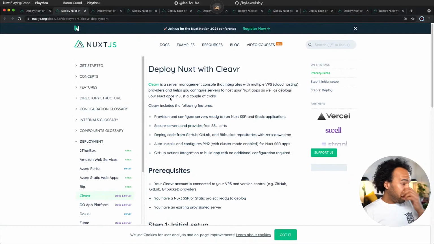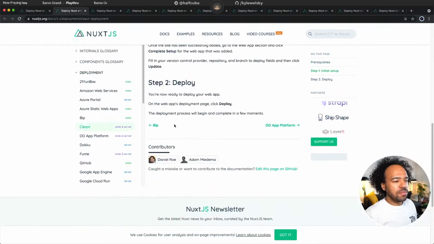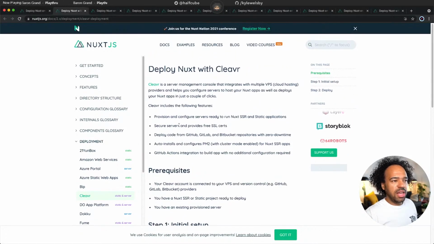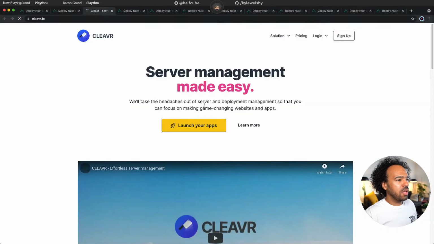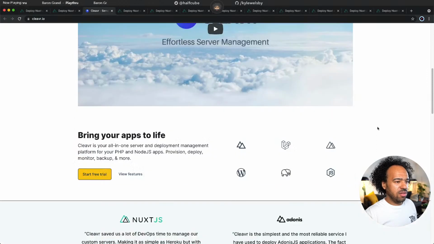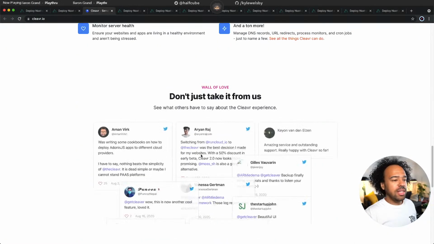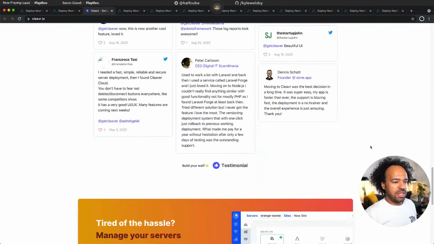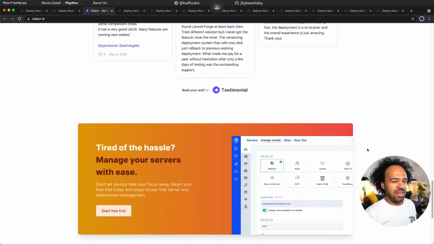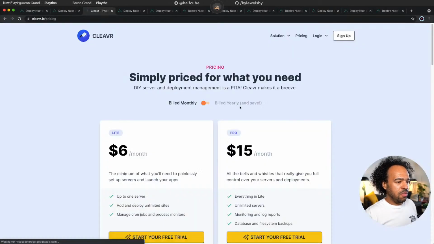So let's just pop into each one of them and open up their respective websites and have a look at the things that got some guides to get us started here. So we're just going to open up Clever and have a look, see into those projects and see does it make sense for us. Price wise, because of course this project is my side project, and two, does it feel like it can handle it? Does the dashboard make sense? So let's go over the pricing.